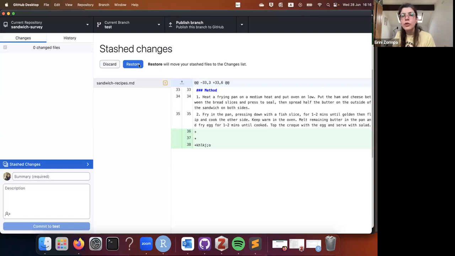But you can restore the changes, which will put it over here in my staging area so that Git can kind of see it and say, oh, you've made some changes. Do you now want to commit them? So I just wanted to point out that this is a functionality that exists. Also because if you work on GitHub Desktop, it's probably quite likely that it will happen to you. You just need to forget to commit one thing and then it complains. So I will discard these because I don't actually want them, but you could restore them and decide if you want to commit them later on.